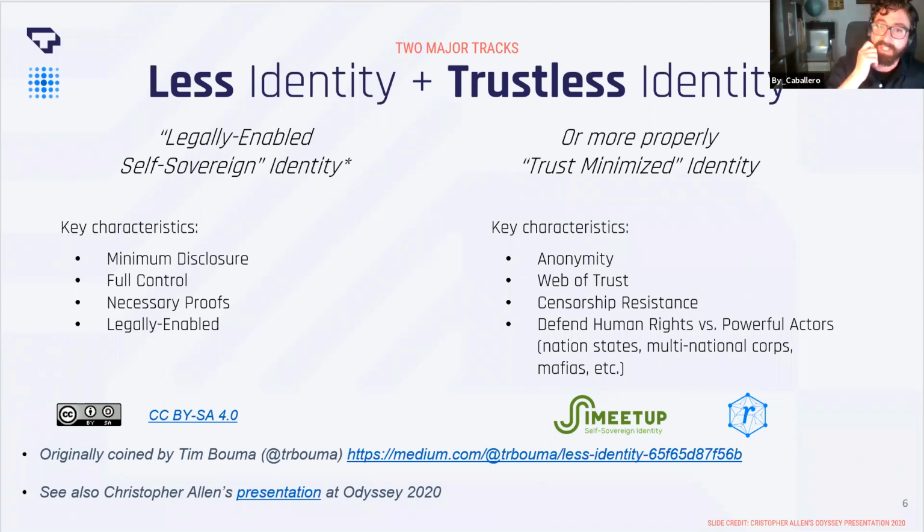Just for the sake of mentioning the links and the sourcing on each slide, the term legally enabled self-sovereign identity was, as far as I know, coined by Tim Boima, who often comes to these things, might be at this one, I haven't seen him yet. He works in the federal government of Canada on IT planning, trust framework infrastructure, legal agreements between contractors and such.